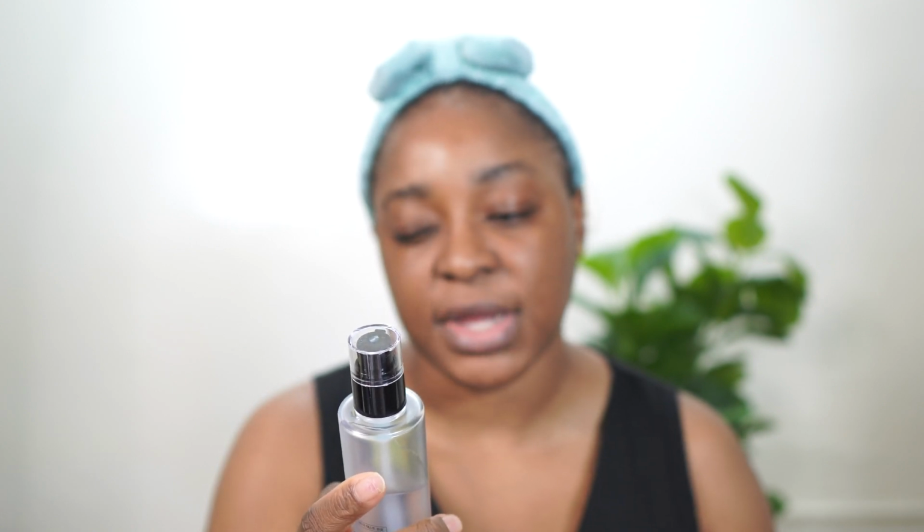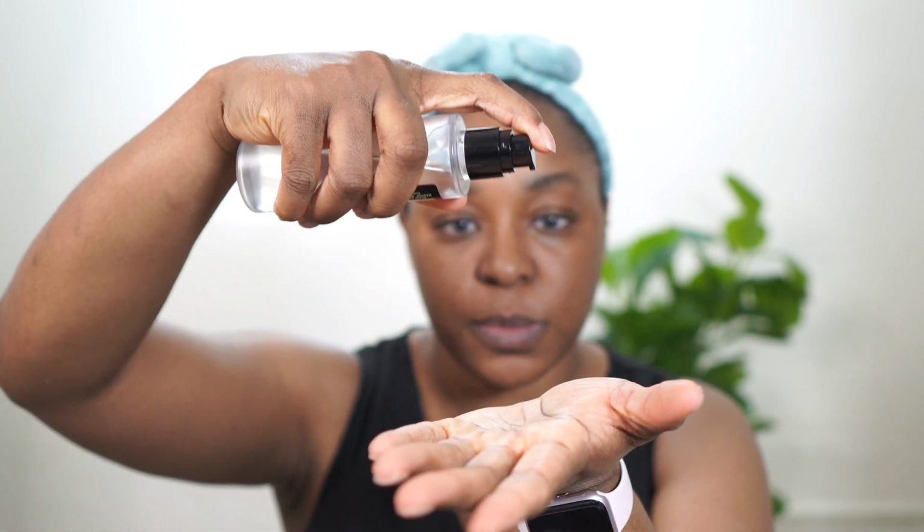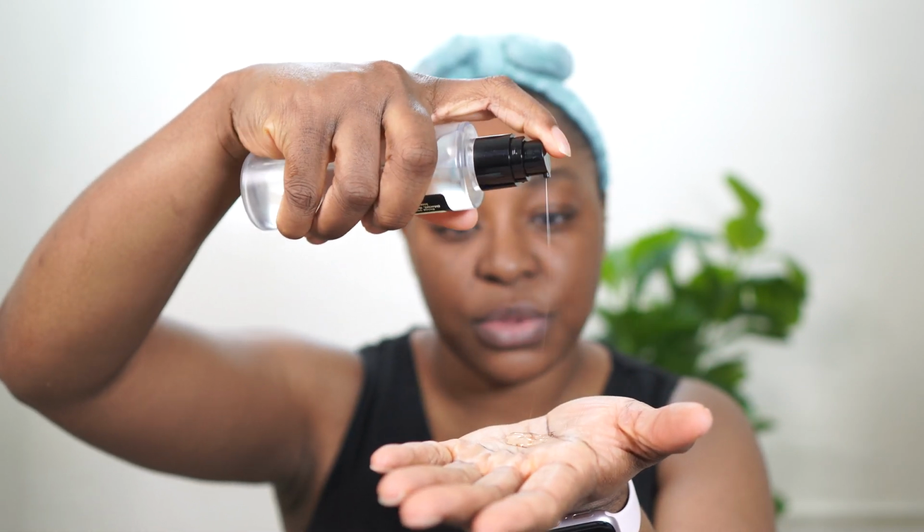Now I'm going to go in with the Cosrx Advanced Snail 96 Mucin Power Essence. It's like all of the products that I use. They're a mouthful to pronounce. But this is a very popular hydrating product that a lot of people use. I go in with about 2 to 3 pumps, not a lot, and with my fingers, I rub that together to warm it up a bit, and then I apply this on my skin.